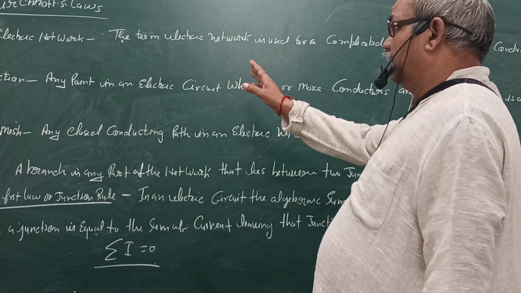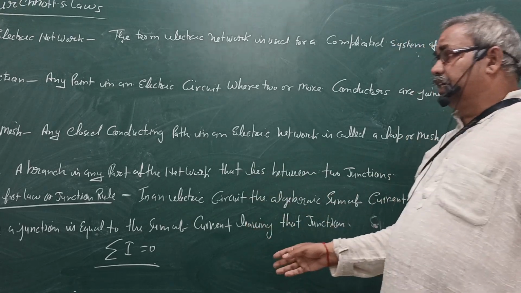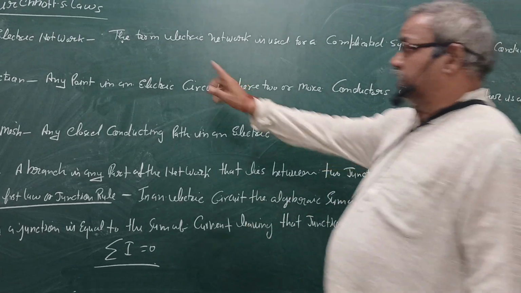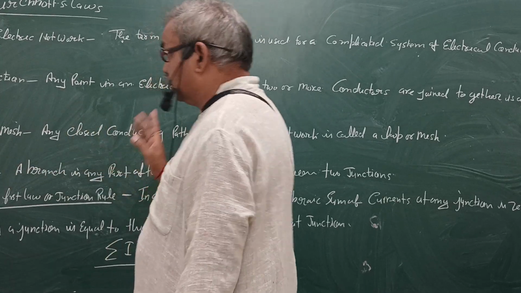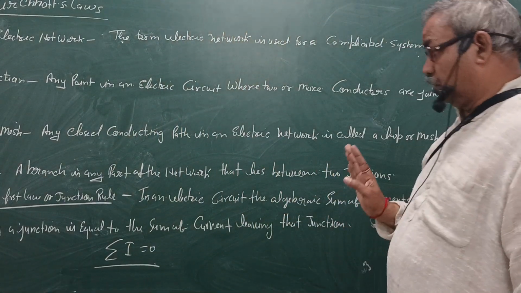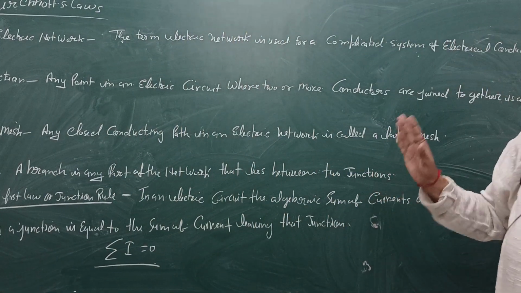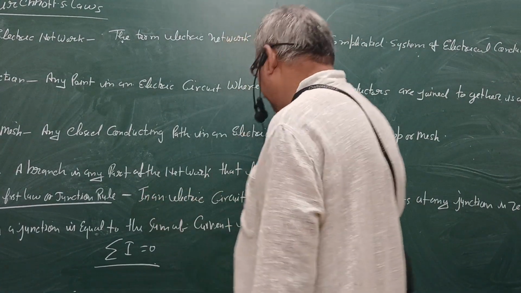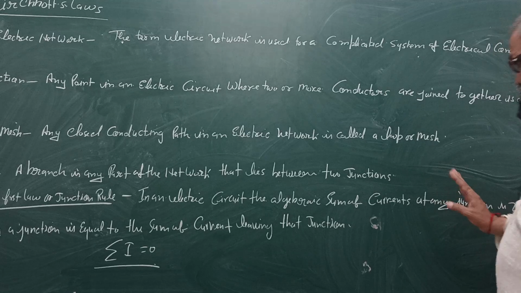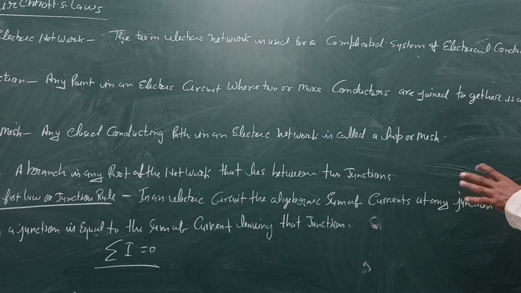इलेक्ट्रिकल नेटवर्क में हमने ये सारी चीज़ें रीड की हैं। नंबर फर्स्ट है इलेक्ट्रिकल नेटवर्क, जंक्शन, लूप और ब्रांच। This is the point that belongs to Kirchhoff's law, which depends on these rules. So the first law is Kirchhoff's law. In any circuit, the algebraic sum of the currents at any junction is zero.